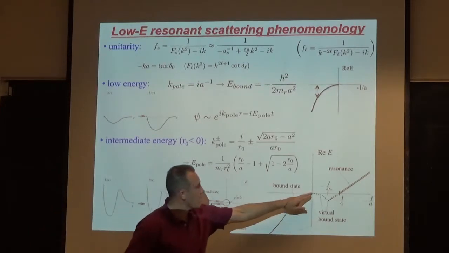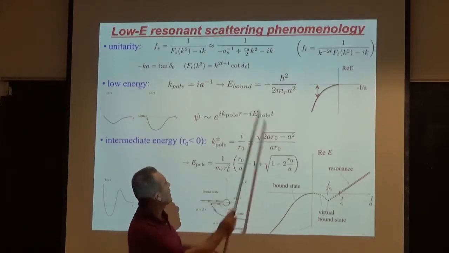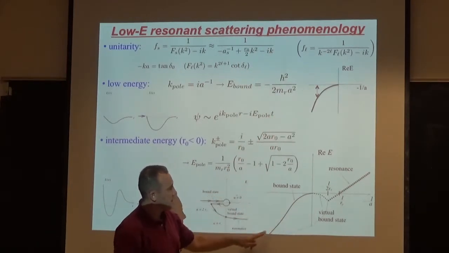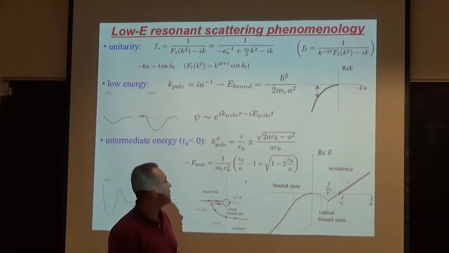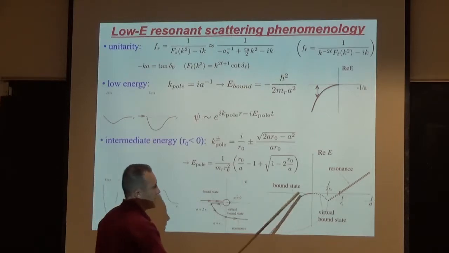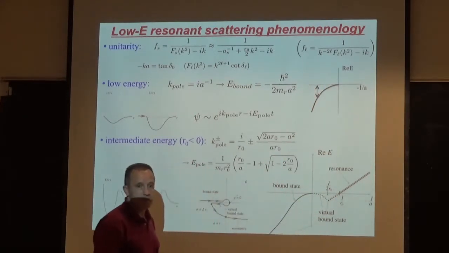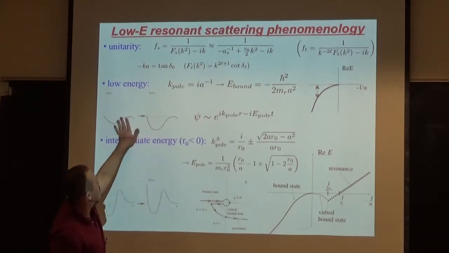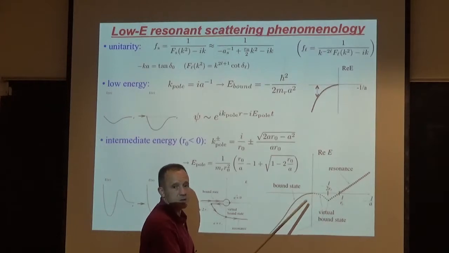Well, okay, so it goes quadratically with 1 over A, but then it asymptotes: when you get to energies where this is larger than that, it begins to grow linearly with 1 over A. And you can understand that just by looking at this quadratic equation. But then on the other side, rather than having nothing, which represents scattering without a barrier, for a while you have no physical state.